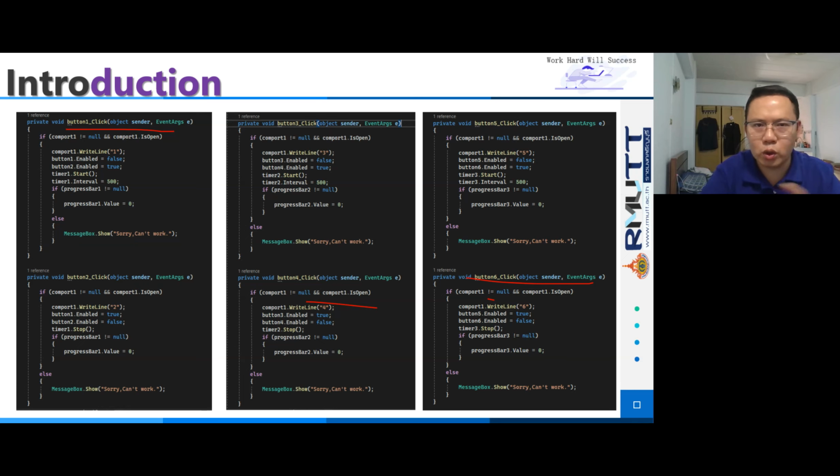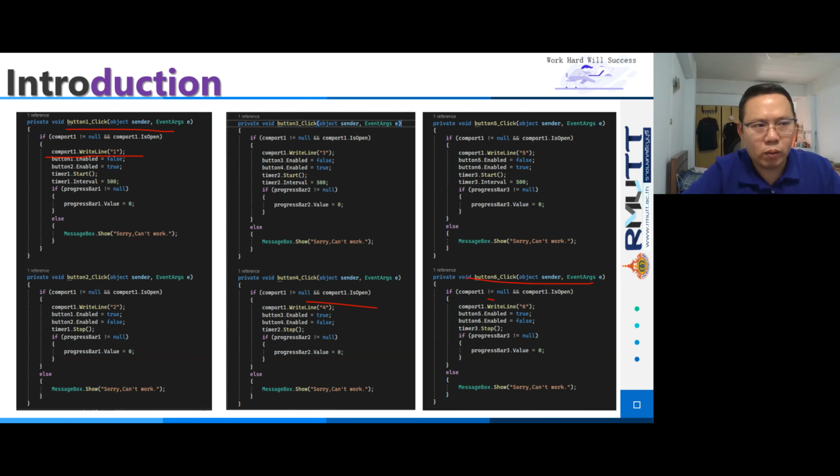I just introduce button 1. In button 1, we write line 1. Button 2 is write line 2, and 3, 4, 5, 6 are the same.